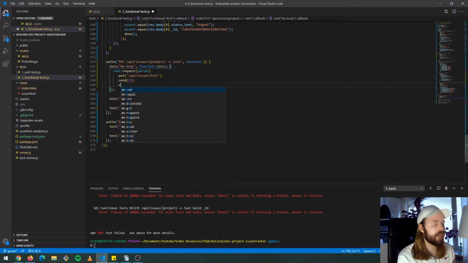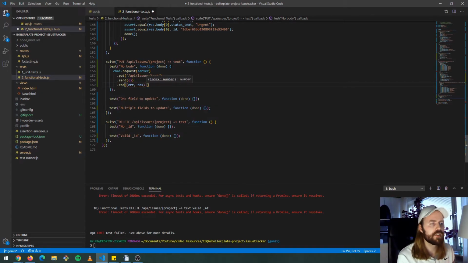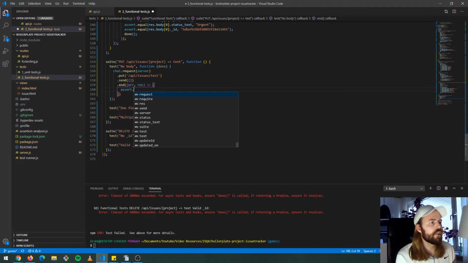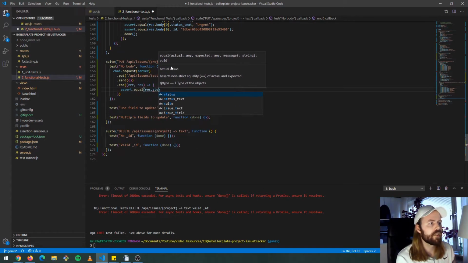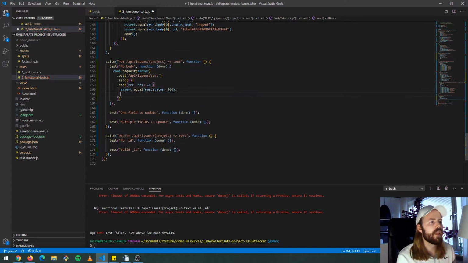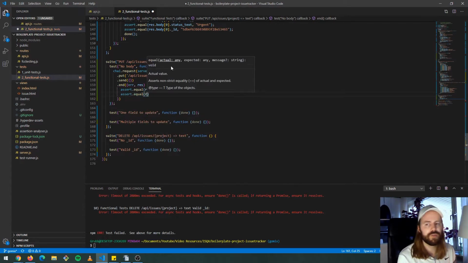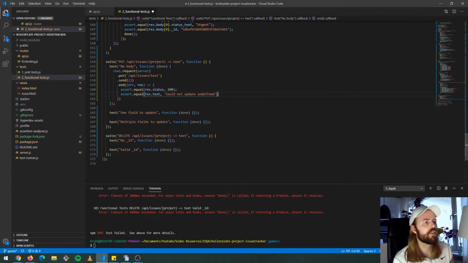And then we do dot end res, assert dot equal. We should still have a status code that's correct. It shouldn't fail still. We should also have an assert dot equal of res.text. That's just gonna be could not update undefined.